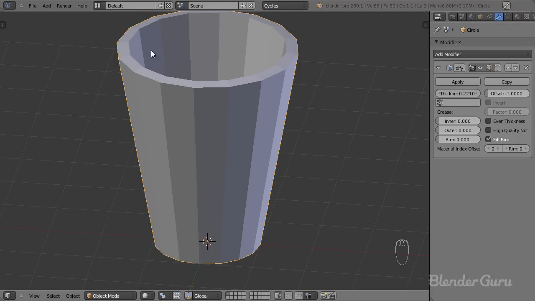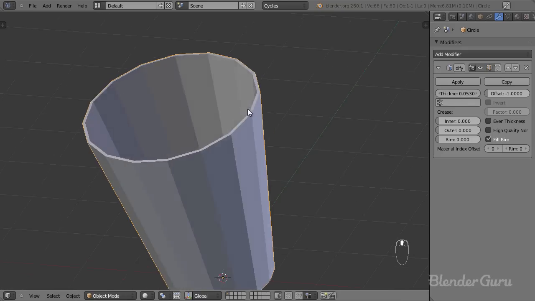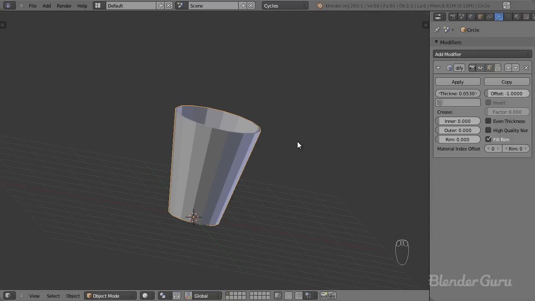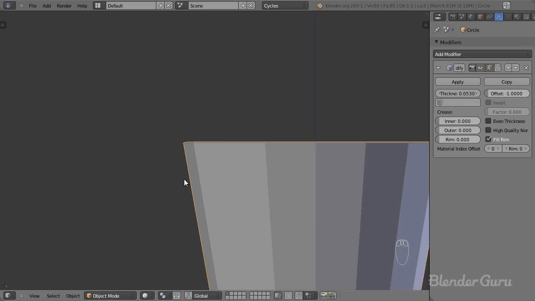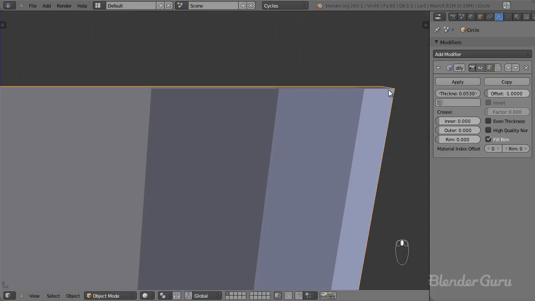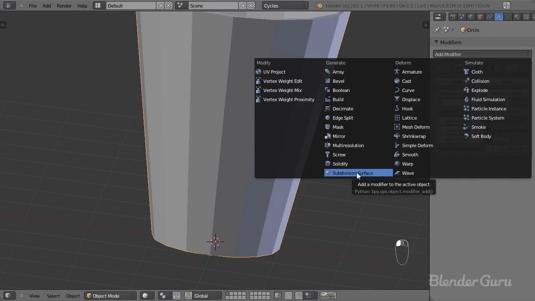Don't go for too thick a glass like that, because then it just turns out looking stupid and heavy. Just make it as thin as you possibly can. So around about a 0.05 amount I found works pretty nicely. And next thing we're going to do is add some smoothness to these edges, because currently it looks like you probably cut your lip on that edge there.